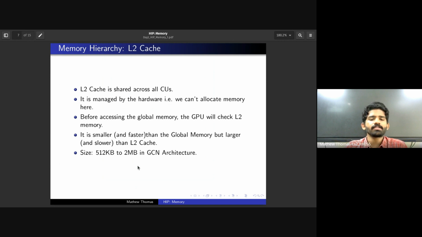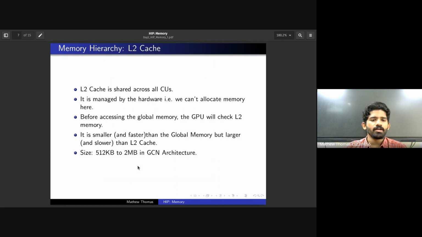Before accessing the global memory, the GPU will check inside the L2 memory to see if whatever it is trying to fetch is in the L2 memory. L2 memory is smaller, but it is faster than the global memory. But it is larger than the L1 cache. Again, I've made a typo there.